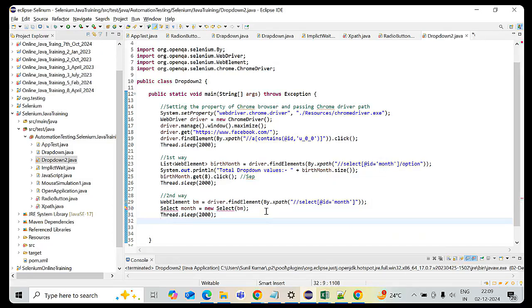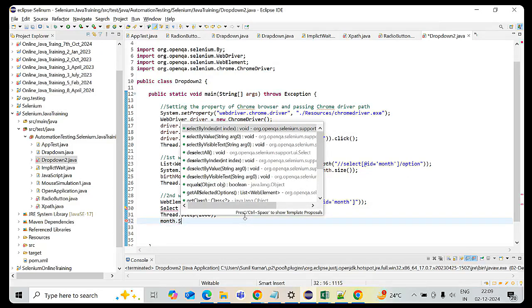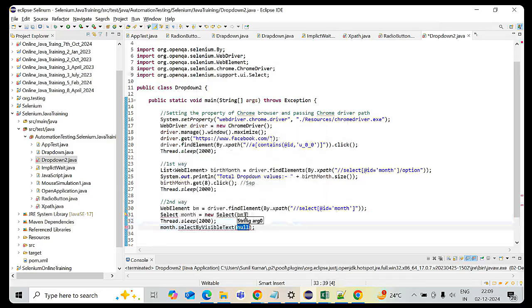Okay, now so the first thing it will select, I will check month dot select by visible text. I'll take here select text. So what is that? I'll take April.